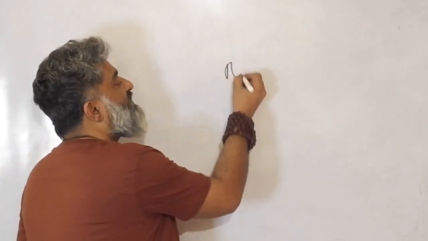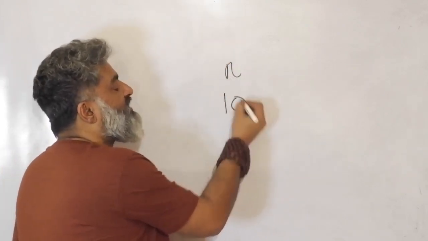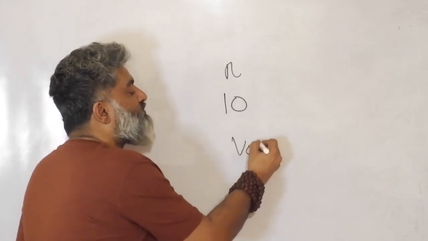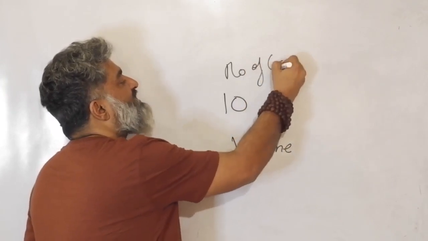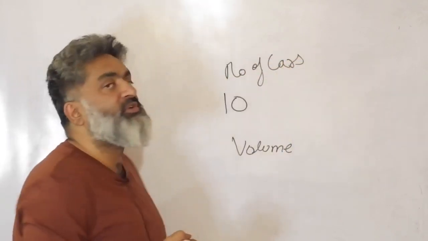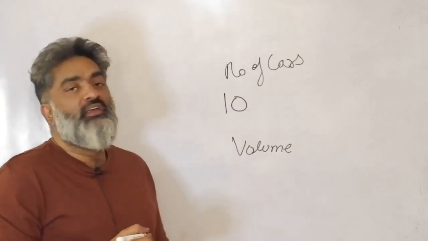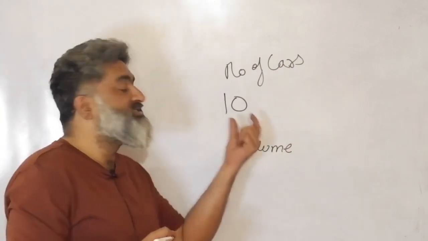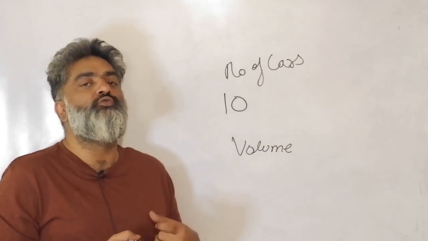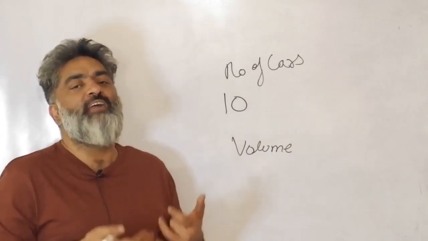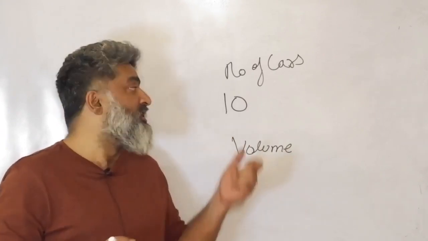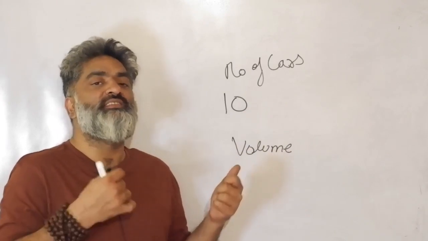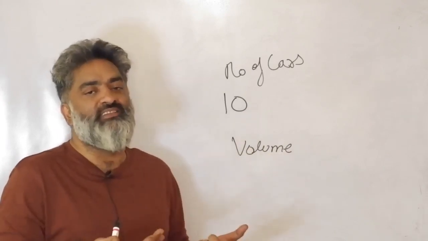So imagine you run a company and the number of items that it makes is 10. So this is your volume. What am I talking about? Let's say you're talking about making cars. So say the number of cars is 10. So this piece of data is often referred to as volume by sales or volume by manufacturing. How many packets or how many cars or how many houses are you making? This has no money component. This is talking about the number of items essentially.